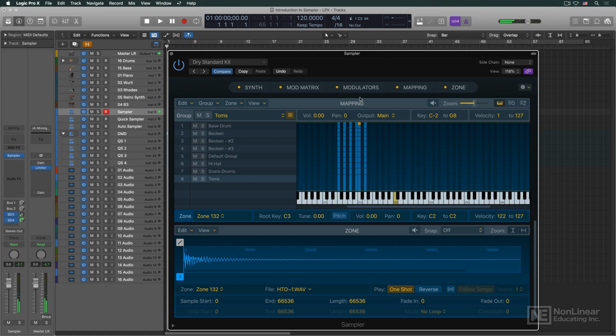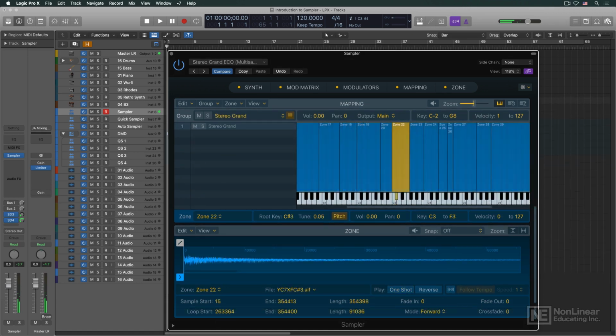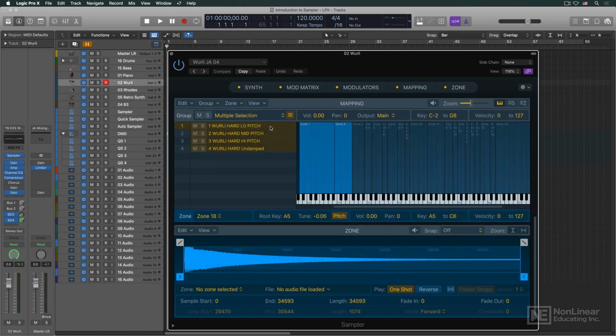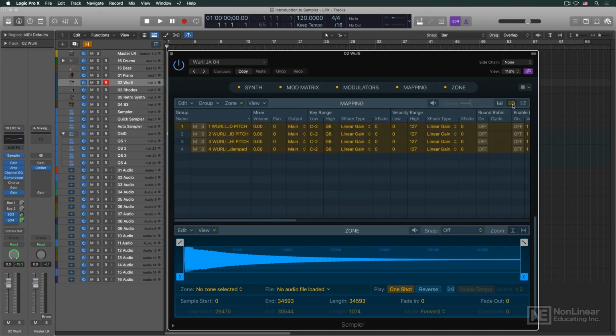Besides Sampler's auto mapping options, you can manually adjust zones by dragging and trimming, and assign them to different key groups as well, all in the same display. But the mapping panel also includes 2 other displays as well. Just like the Details view in the Synth panel, additional zone and group displays allow for more precise editing of both basic and advanced parameters, as well as advanced features relating to sample playback.